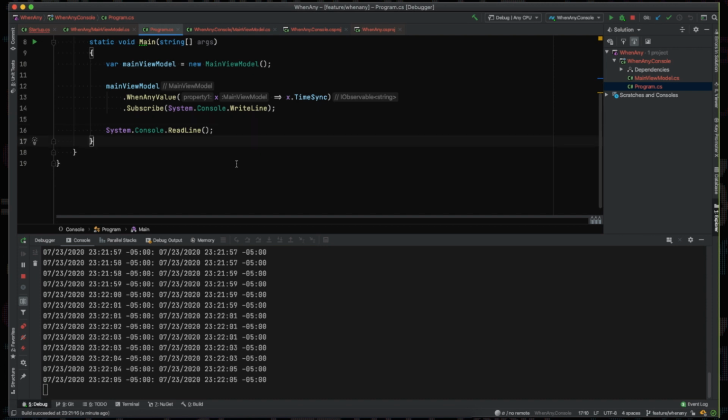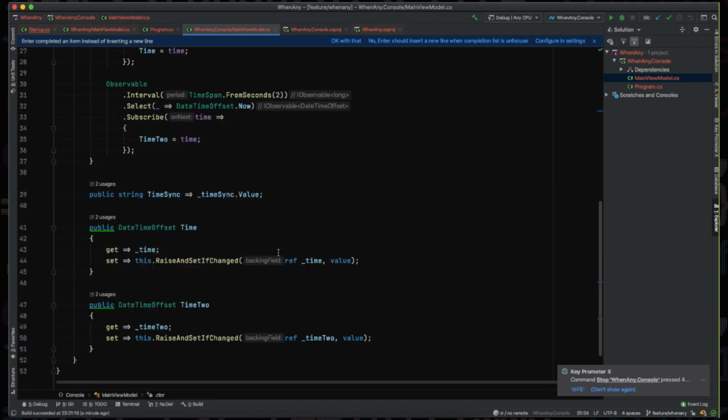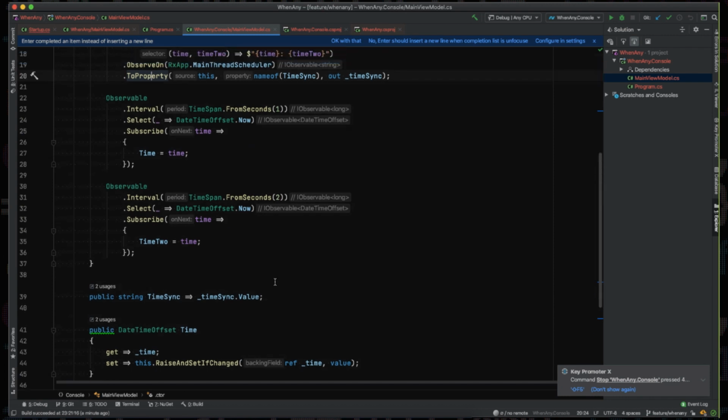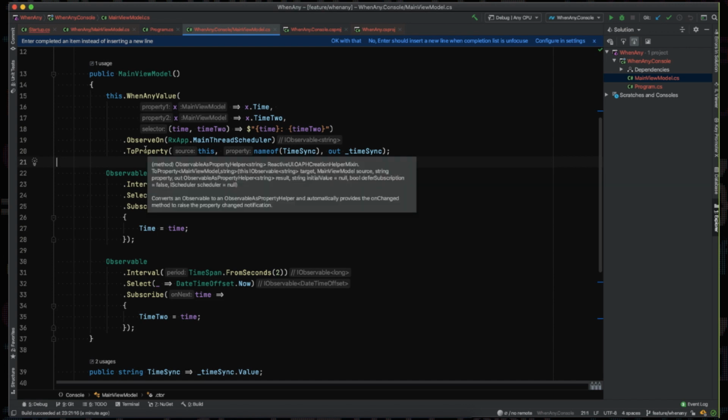All right. That looks pretty cool. I mean, we've separated things out. We're showing off a little bit. We go back to that observable property helper. I wouldn't mind just mentioning a couple of nice things about it. Number one, when you subscribe to that ToProperty there, it automatically knows what thread you're currently on when you're calling this constructor.